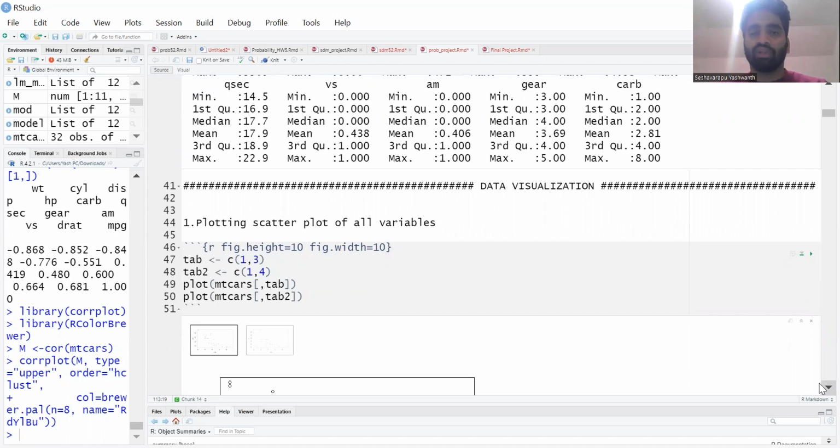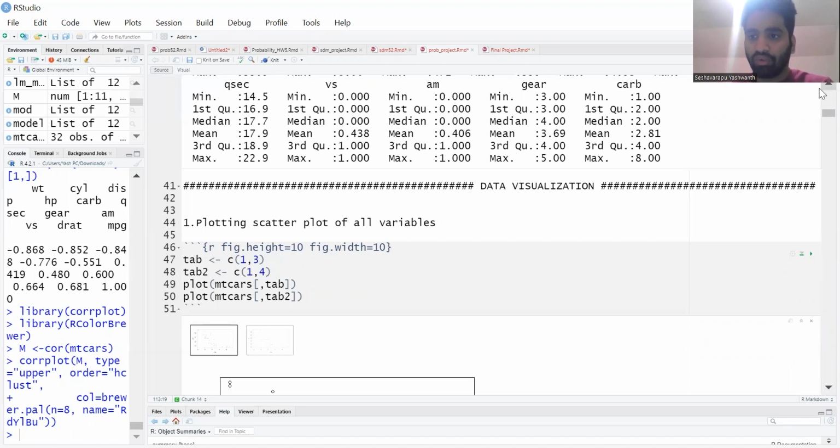So we can get the relations between different types of variables using different types of plots. We have many plots in data visualization, but majorly we use 4 or 5 plots to get the relations between the variables.